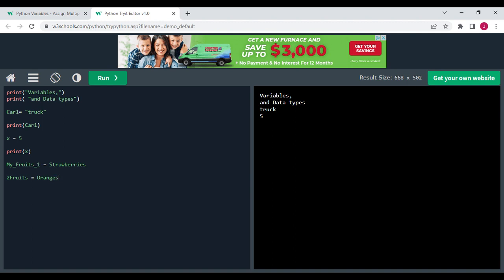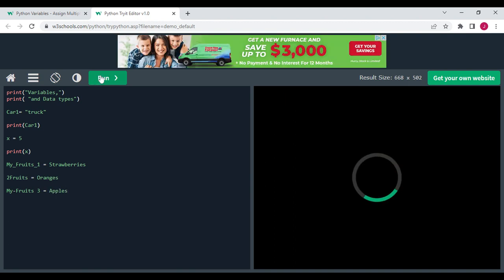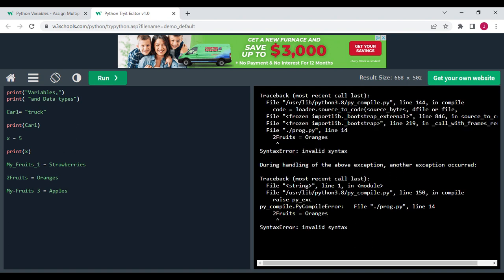And another unacceptable name would be this. So if we run this, it'll give us an error message because these are unacceptable. And also, if you notice, these are string variables, so they have to be in quotation marks. So I'll delete these two.